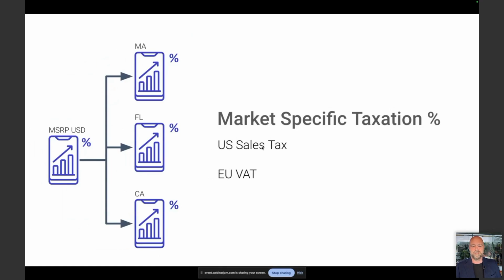And of course, it works for the EU VAT rules as well. You can go ahead and do the same thing for European countries, where if you have high enough turnover in a particular market, you have to pay VAT in that particular country. So you can model that. So I'm pretty happy about that. It's kind of cool.